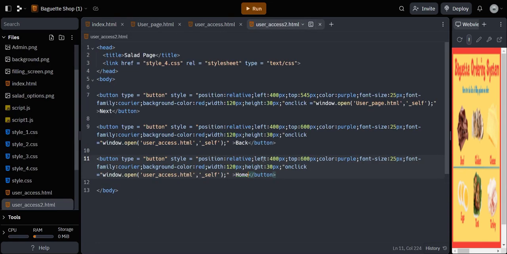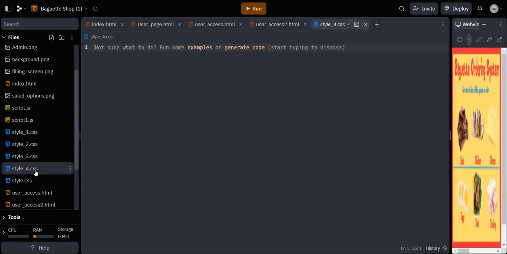So going back to user access 2, take this away, it's just going to be connecting to the index page instead of that user. So here's index.html, so I think I have everything set. We just need to change the top, which now goes maybe further down, like 620 pixels, and of course you can readjust this for sure. Now let's go into the style 4 sheet for this user access 2, which is the salad options page.